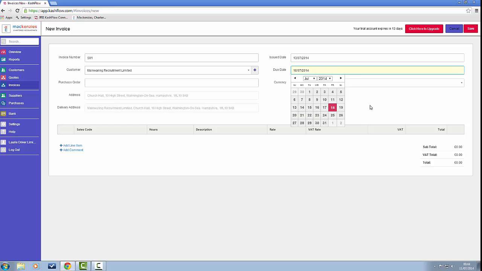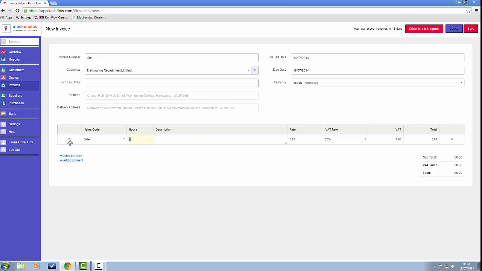You then need to enter the day you want to be paid, which again for most of you will be the following Friday. So in this case, let's select Friday the 18th of July. You see the address for the agency or customer has been entered automatically. So all we need to do now is add a bit of detail to the invoice. So go to Add Line Item and you will see the first line on the invoice appears. So most agencies will ask you to give details of hours worked and the end user client you worked for.